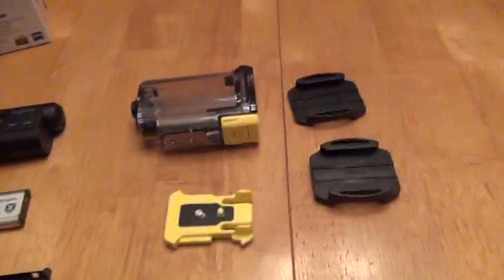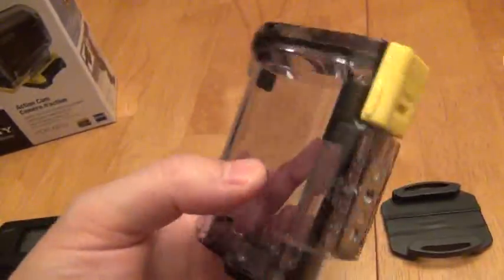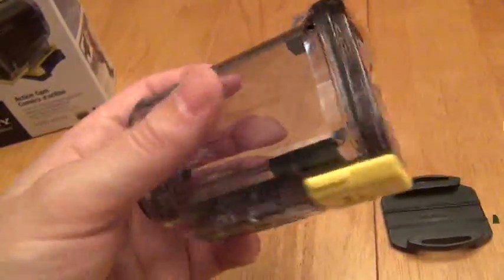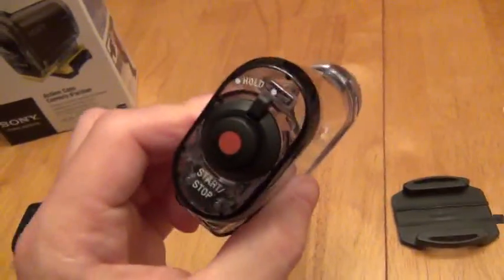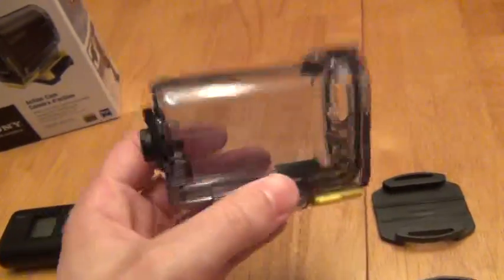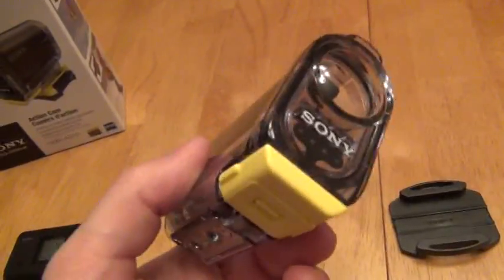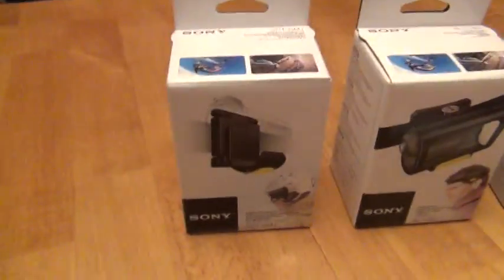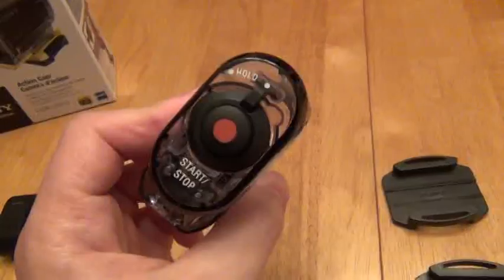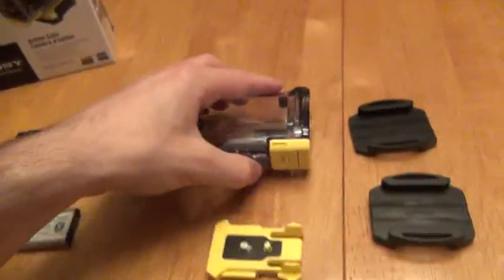So you'll have that. You'll get this watertight case, which also doubles as a travel case. So I just throw the camera in here and throw this whole thing in my bag without worrying about it. This is also the case that you have to use for pretty much most mounting points out there. So if you want to mount this any which way other than just hold it in your hand, you're probably going to have to put it into this, save for one example mount point I'll talk about in a moment. So this is your mounting and watertight case.